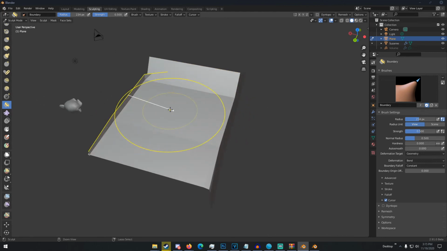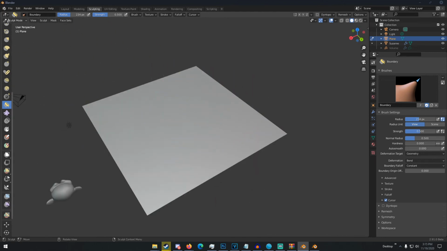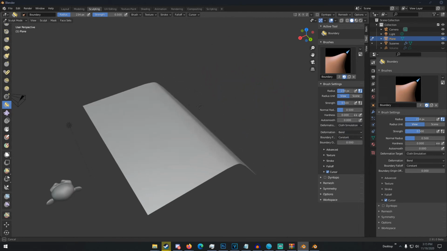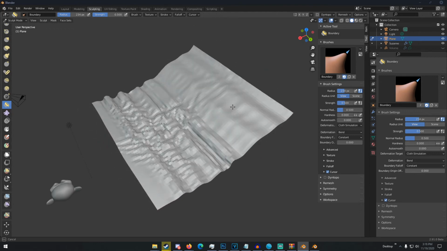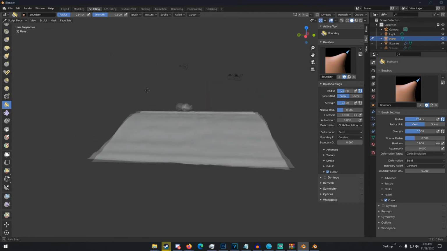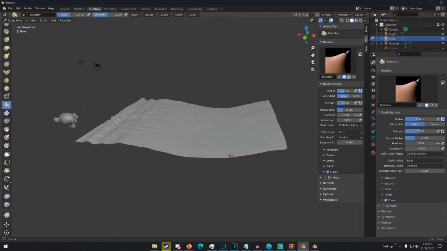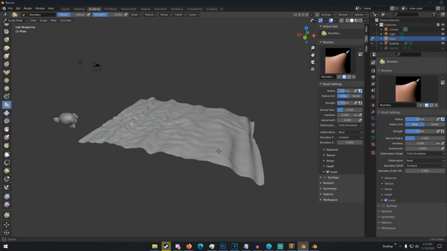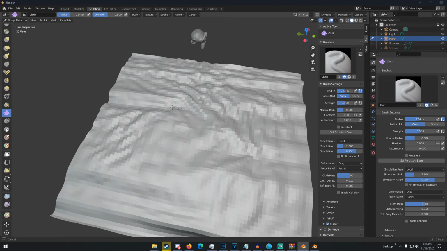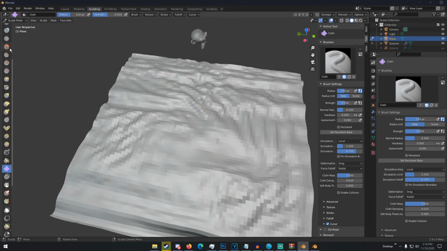I don't really know what to do with this in this mode, but another thing you can do though is if we hit N and then go into the tool tab, down here on deformation, we can see cloth simulation, and once we have that, it's basically cloth. So yeah, you can do a lot of stuff with cloth in this, kind of make it a wavy kind of cloth, and if you really wanted to, you could use the cloth brush, but that's another tutorial.